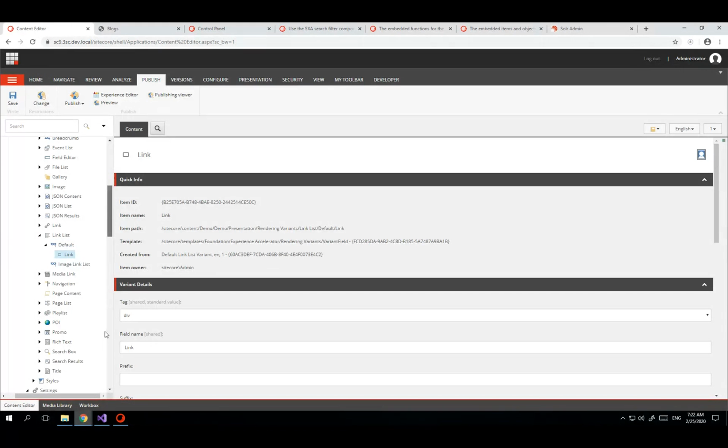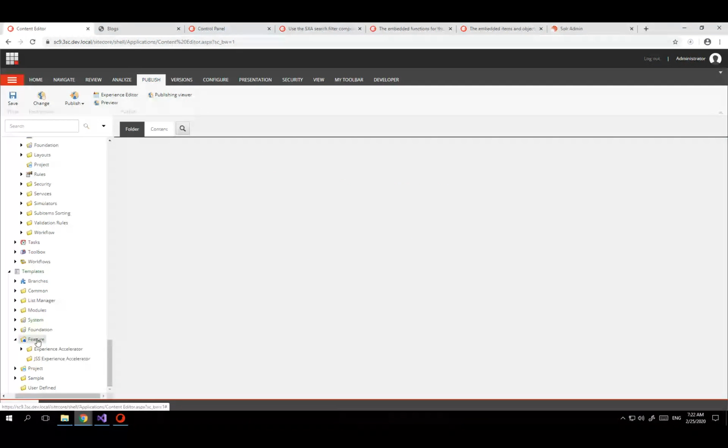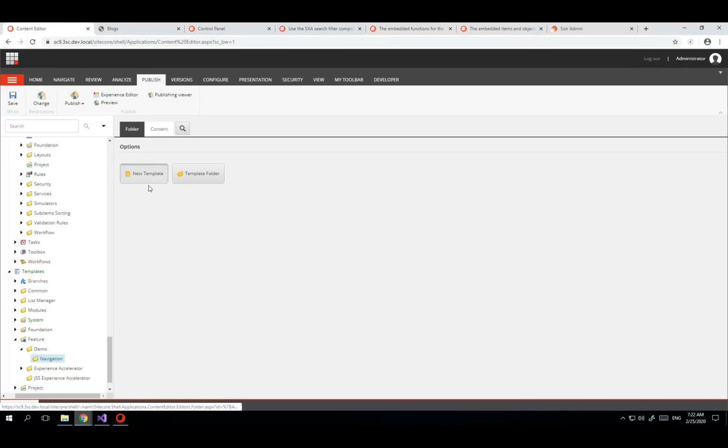An example would be if I go to my feature, I'm going to quickly create something like demo. I'm going to create a navigation module, and I want to create a template.